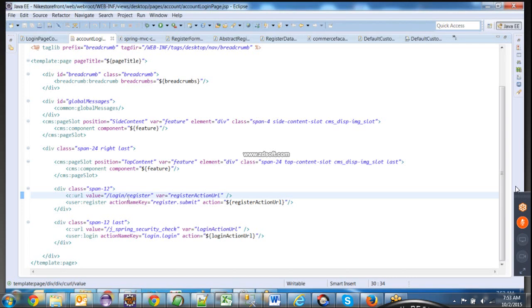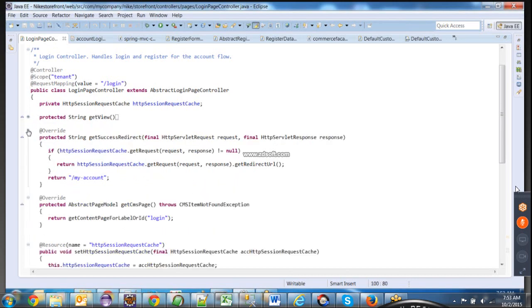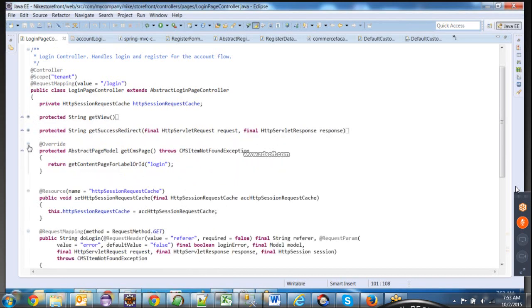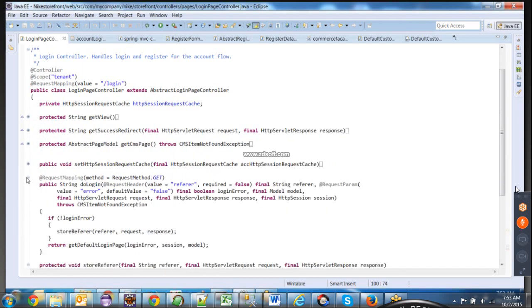Now, there is no method in your login page controller which has a request mapping of /Nike register. What should you do? You can go ahead and create a new method inside this.